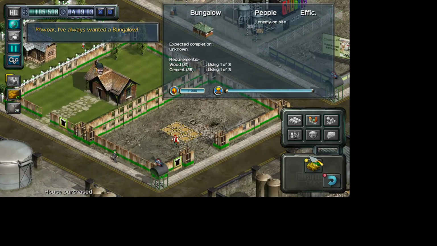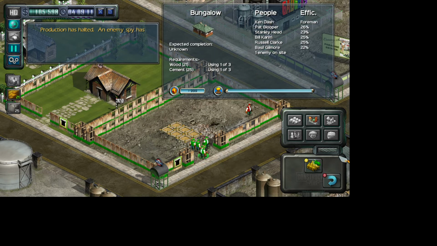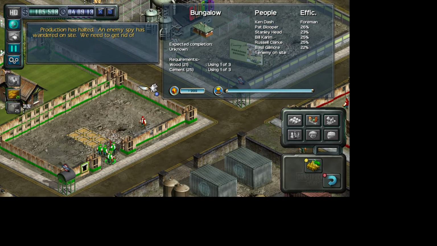I've always wanted a bungalow. Get your work team on site to build it. Production has halted. An enemy spy has wandered on site. We need to get rid of him as soon as possible.